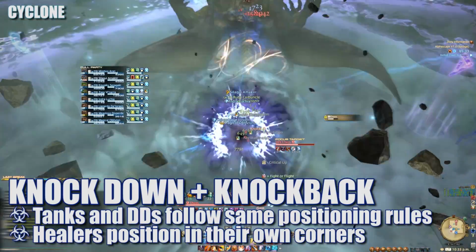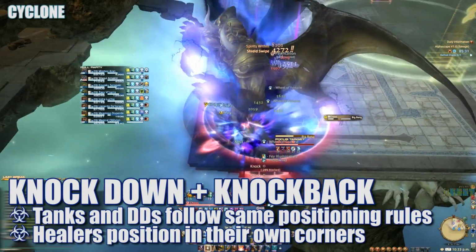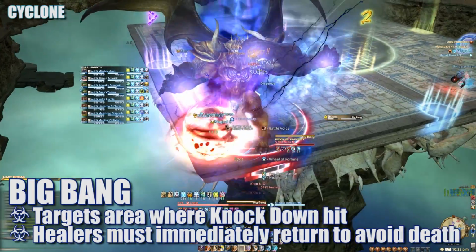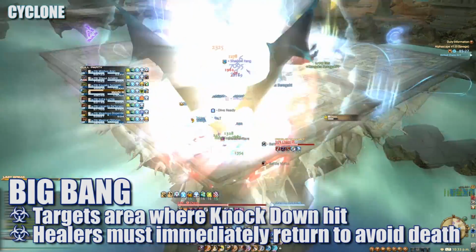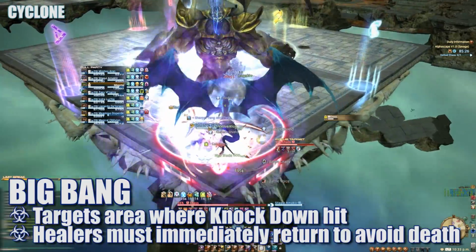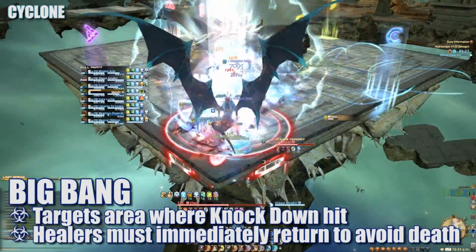The healers will position themselves next to the tornado in their own respective corner and be knocked into those corners instead. Immediately after the knockback and knockdown damage resolves, Chaos will cast Big Bang again. This attack will target the location of the knockdown damage on each healer, so they need to immediately return to the group after the knockback to avoid death.